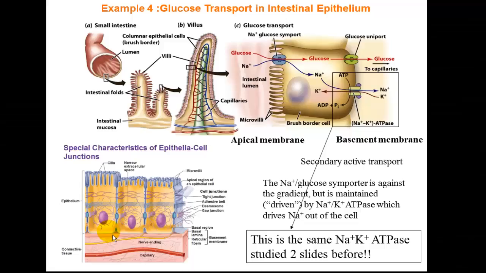So a lot of pathogens that cause malabsorption will prevent absorption of these villi, and mostly one of the causes of that is dysentery. This is a big problem in third world countries where nutrition and access to clean water and just overall hygiene is lacking. So in areas where you do have dysentery, the glucose transport in intestinal epithelial cells gets disrupted. And there is a way to change the system to sort of provide a cure.